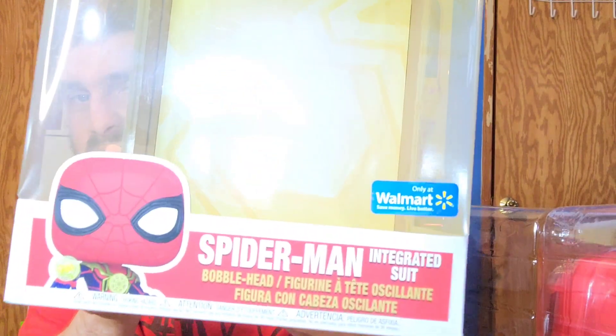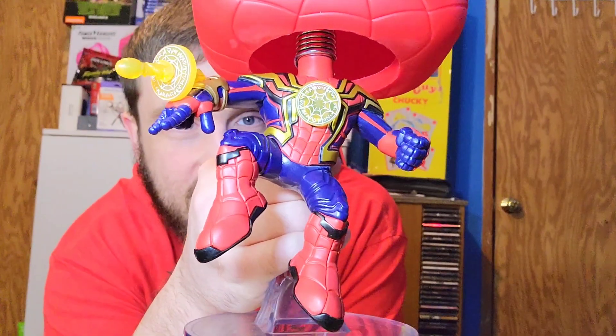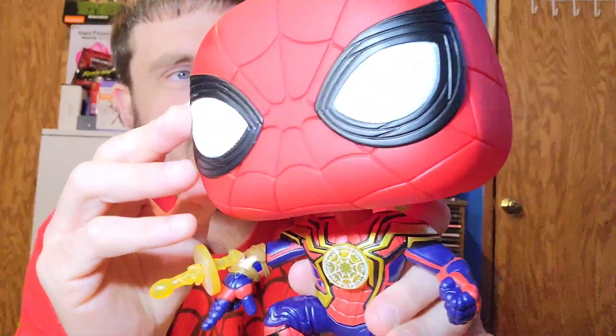It's actually a bobblehead, and this is my first big Funko Pop bobblehead! Yes, I need to see it in the box. These bobble pops can be hard to find. We don't need the box right now — let's set that aside and concentrate on this. I don't want to break the head. It does have a nice stand which I like. Check this out — this thing is cool looking. I can hold it from the back. It's a bobblehead — you can see his head's bobbling. I don't see any scratches or anything like that.